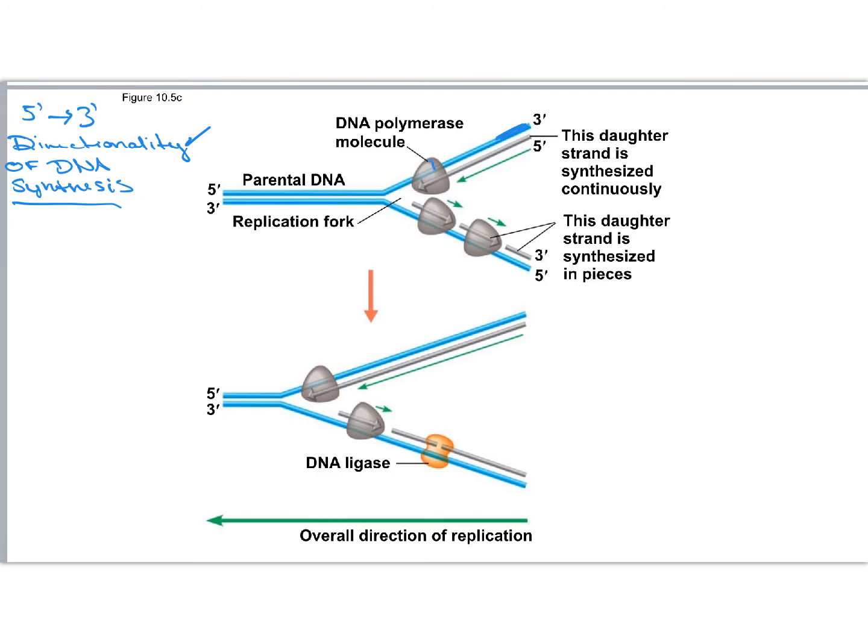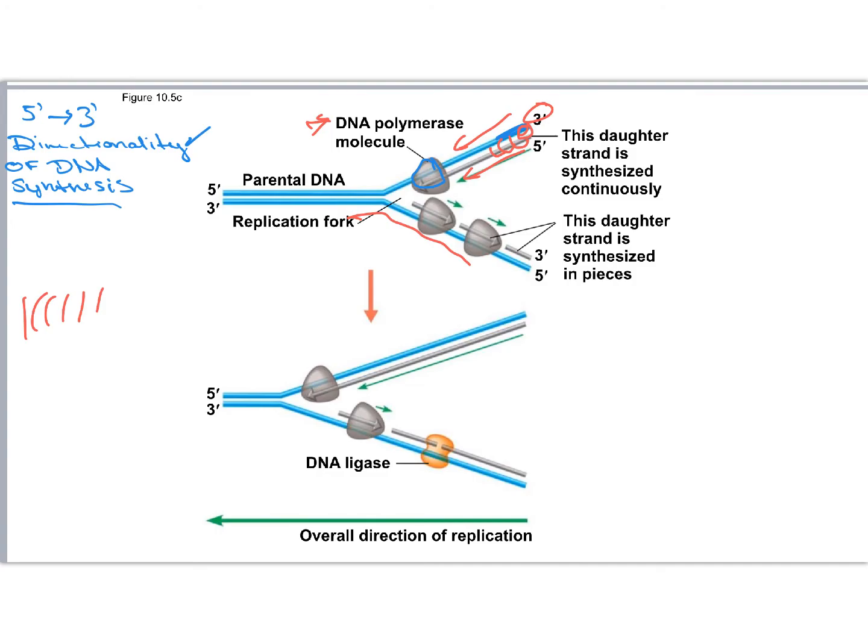So what happens is we have another molecule here, it's actually an enzyme. It's called DNA polymerase, right? And it grabs onto the 3' end and sits right down, and it starts adding nucleotides in that 5' direction as it slides towards the 3' end. So, since we all came originally from prokaryotes, this isn't a problem if you have a circular genome. But now that we're eukaryotic and have all of these linear chromosomes we've got to copy, we run into a problem when we start trying to replicate this other strand. It takes longer. It's called a lagging strand. The leading strand just follows this synthesis in the 5' to 3' direction.